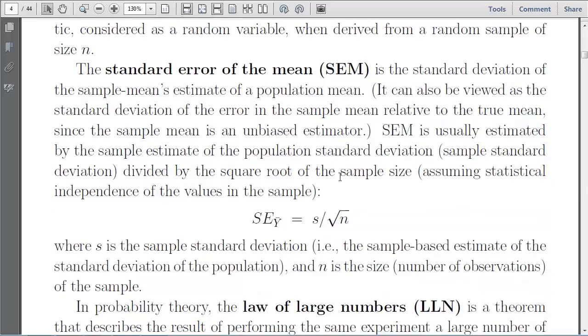And in the case of the mean, we have a nice formula. If you know the standard deviation of your population, or at least s here is an estimate from a single sample, then the standard deviation of the mean, or the standard error of the mean, is that sample standard deviation divided by the square root of n. That is, the mean is less variable than the population by this ratio, s divided by the square root of n. So as n gets larger, the standard error of the mean gets smaller.